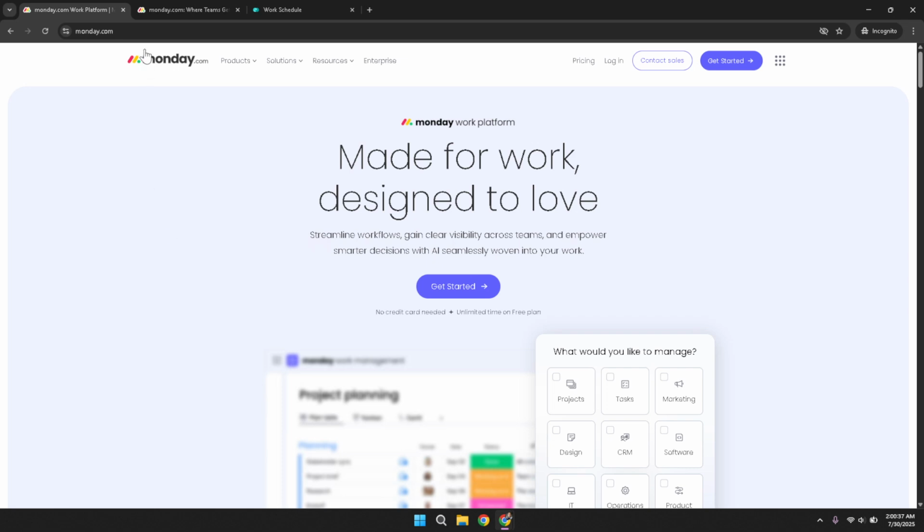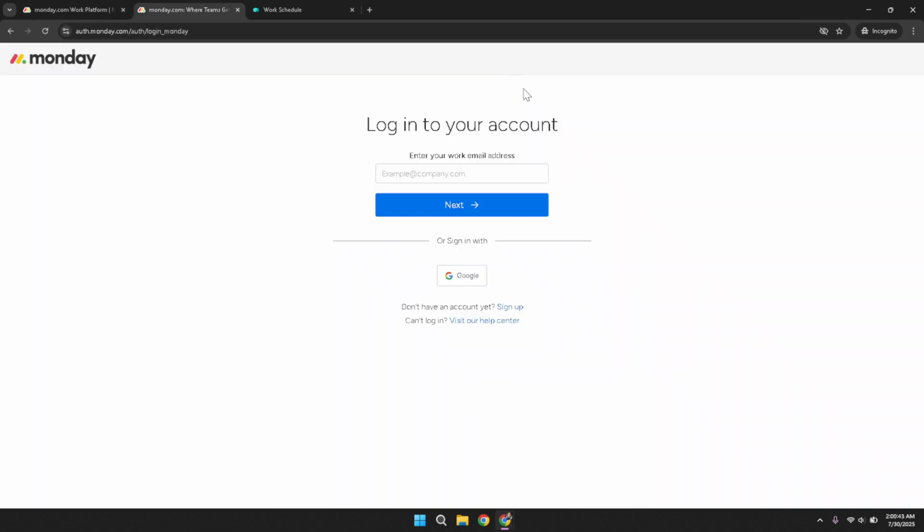Once you're on the homepage, look for the login button, which is typically at the top right corner of your screen. Click on it to proceed. Now, you'll need to log into your account. If you have your details saved, this should be a breeze. Alternatively, if you're using a Google account, click on the Google option and select the account you wish to use. This method simplifies logging in and keeps everything within a couple of clicks.